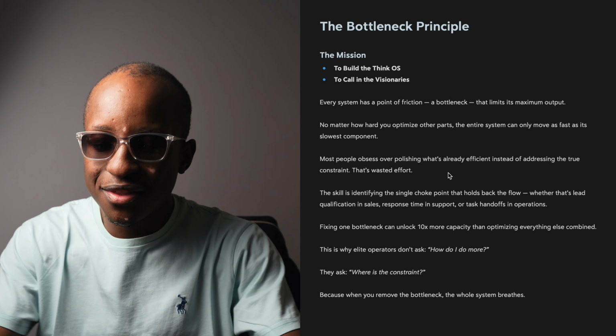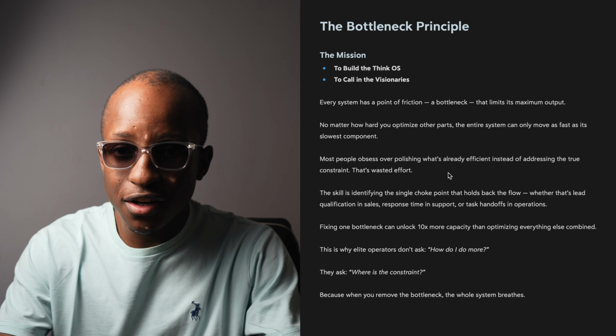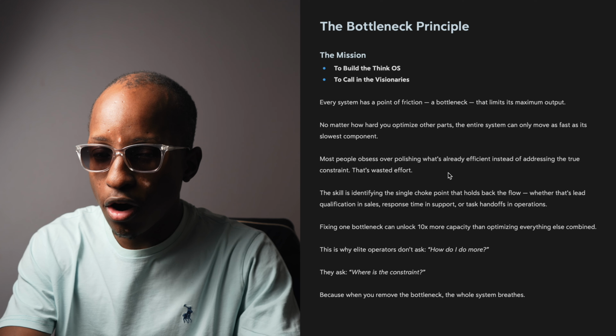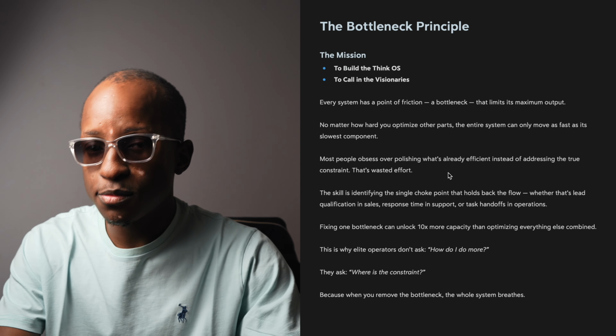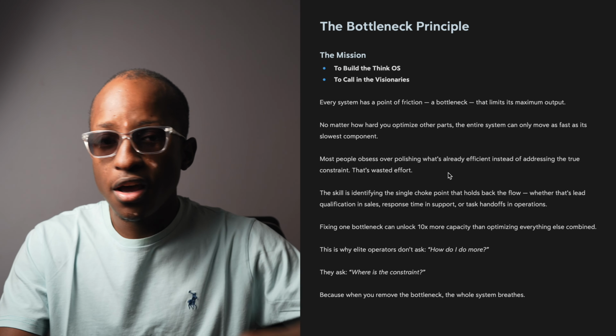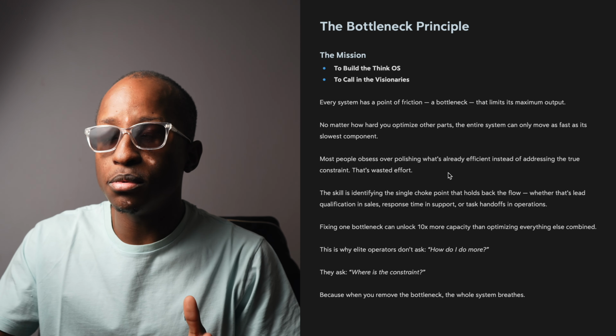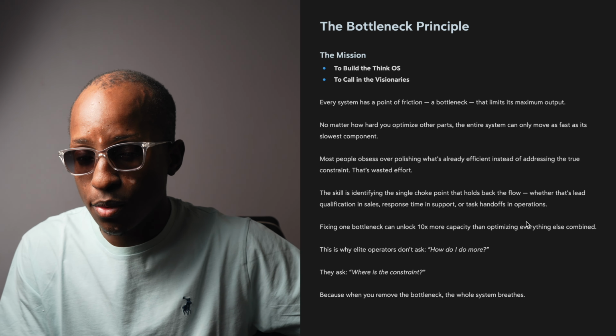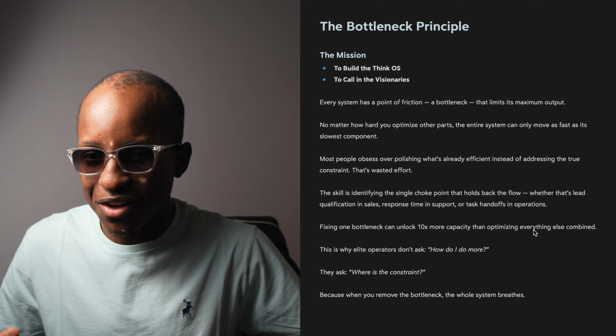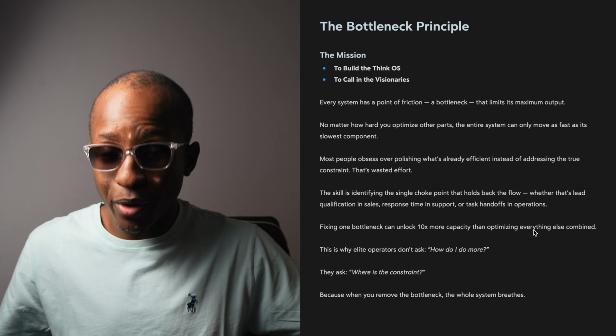The way that I like to view things, like I've mentioned in the past few videos, is that I like to view everything as an operating system, and operating systems are governed by certain key functions, and those functions dictate how it's able to run and also make decisions. So how can we basically sharpen our thinking OS? I'm a big proponent of this.